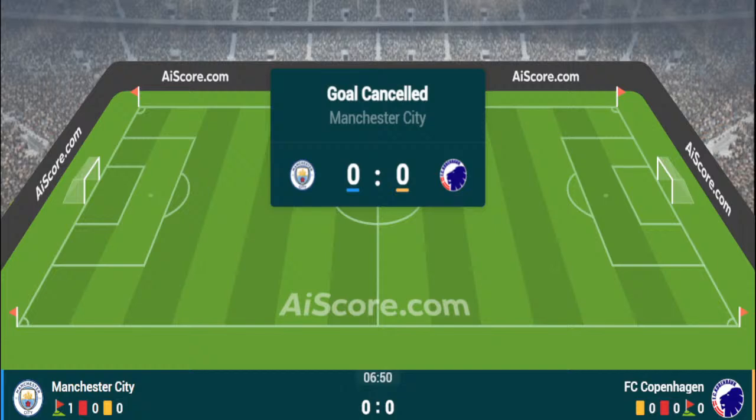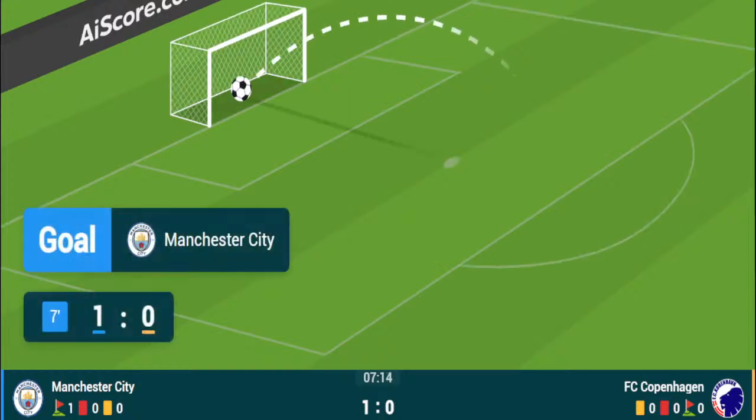It's Gabara laid back now to McKenna for Copenhagen. Goalkeeper uses the ball to go long. So it bounces all the way until Akanji, with a goal. A belter. That is coming from the Swiss international. So as you were, City have a 3-goal advantage overall. Man City over Copenhagen.